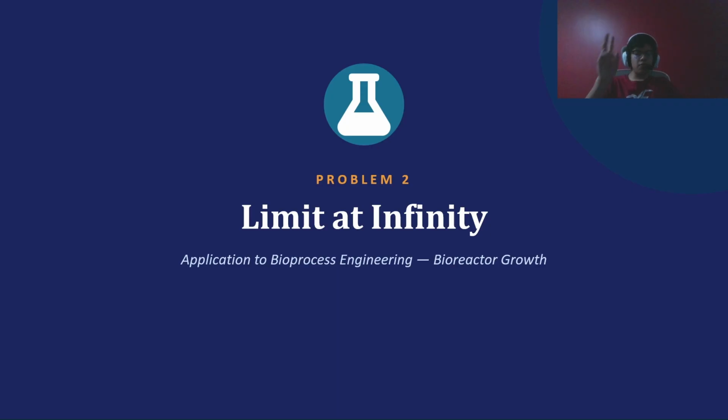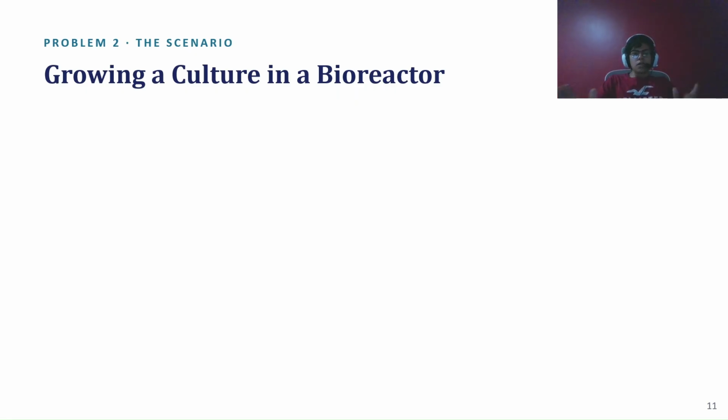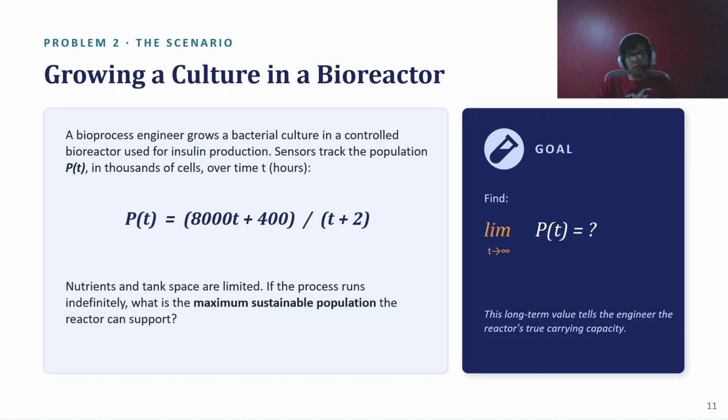And for the next, problem 2: limit at infinity, application to bioprocessing, bioreactor growth. Growing a culture in a bioreactor, we need to see it. We need to go to the blue part. Find the limit of P of t as t approaches infinity. This is going to be interesting. This long-term value tells the engineer the reactor's true carrying capacity.